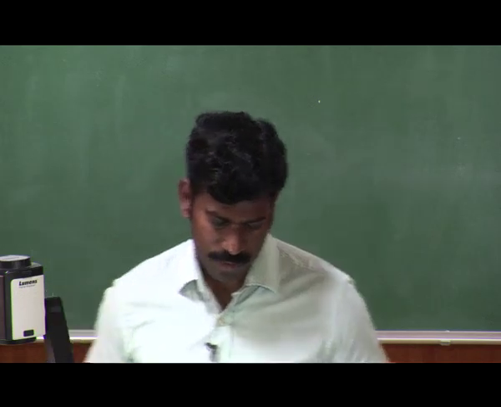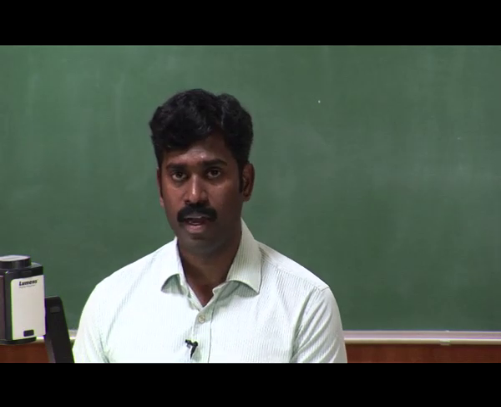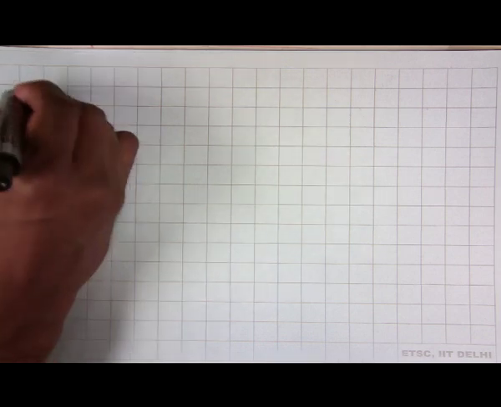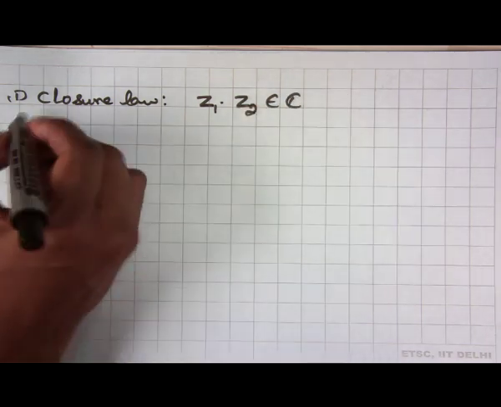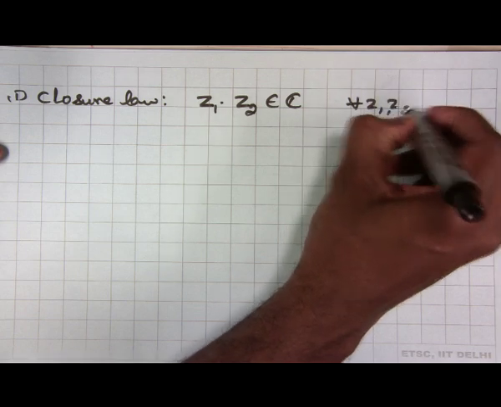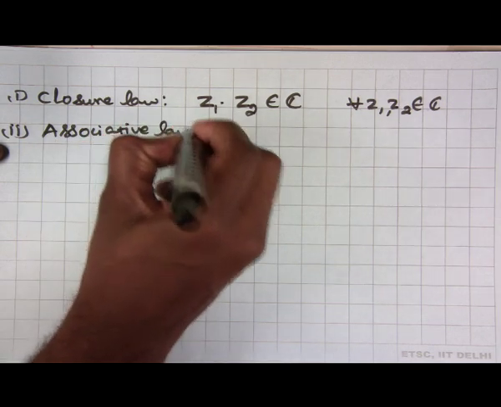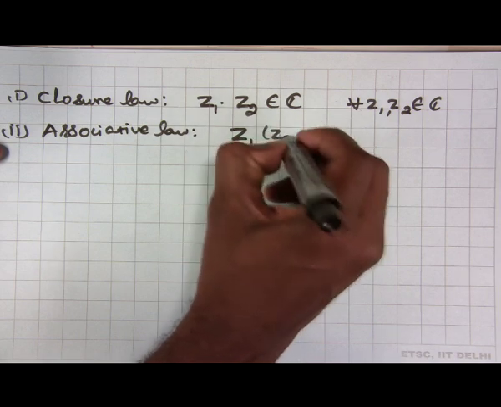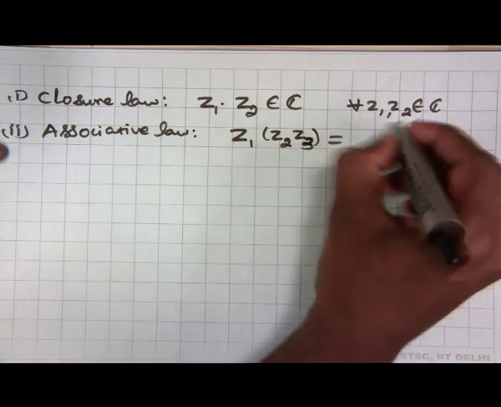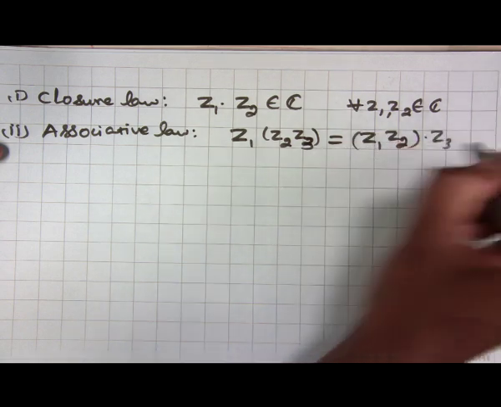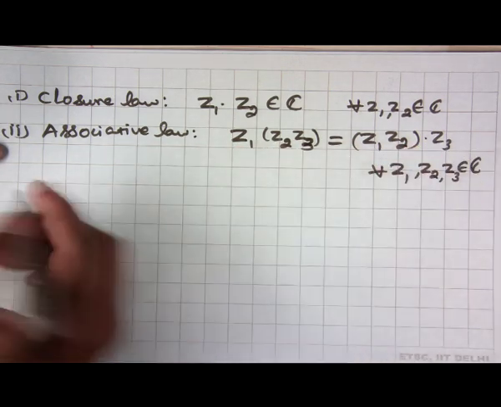Let us see what the properties of this multiplication are, where we are again going to verify the group axioms, that is the closure property. So, when I multiply two complex numbers, I get again a complex number for every z1, z2 in the complex numbers. Associative law. So, multiply z1 with the product, that is, first take the z2 z3 product, you get a complex number, then multiply with z1, which is the same as first multiplying z1 z2 and then taking the product with z3, for every z1, z2, z3 from the complex numbers. This identity is satisfied.